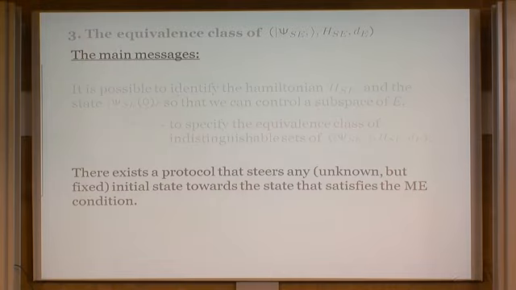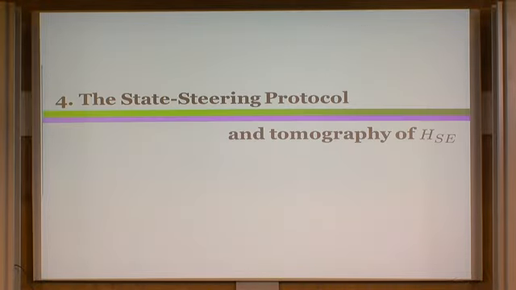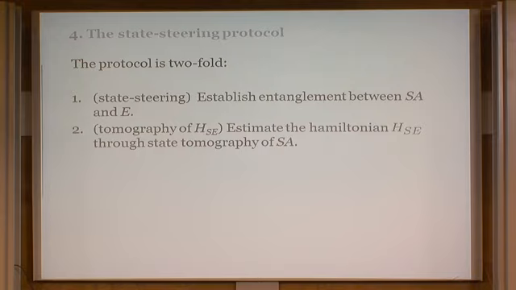And then the next question is how we can steer the entire state to the one that satisfies the ME condition. And this is done constructively. The state steering protocol. This is to establish entanglement between S and A, and A and E, so that the ME condition is satisfied. And after that, what we have to do is just identify HSE, just by accessing S and A. Then I'll show you how this can be done.